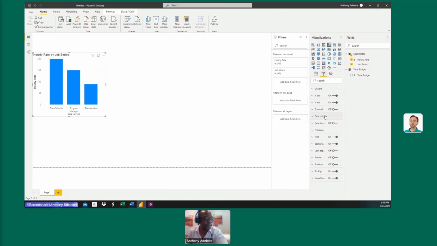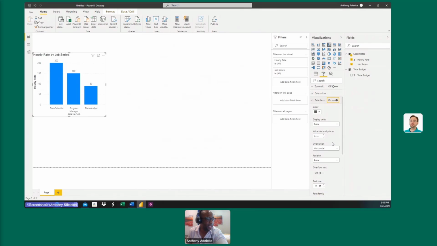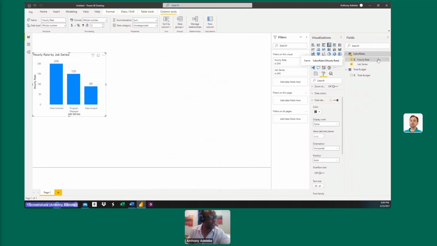Just for the sake of this presentation, I'm gonna make this a little bit bigger, and make the data labels a little bit bigger. I'm gonna change this to 20 font. Okay, and I'm gonna change the hourly rate to a dollar sign and format it.